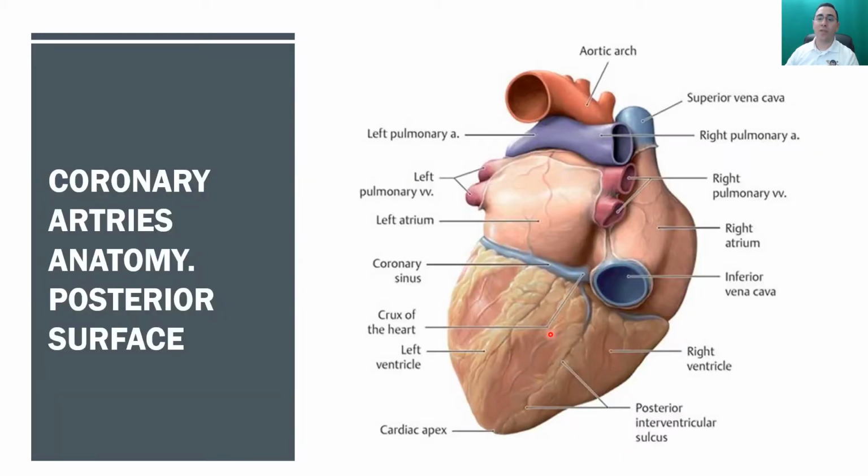If we move to the posterior surface, right here we have the posterior atrioventricular groove. We have the coronary sinus running through, but also the circumflex, which is a branch of the left coronary artery. And right here, look at the name, we call this one the posterior interventricular sulcus, and then we have the posterior descending artery, which is basically a branch of the right coronary. So if we understand the distribution of the coronary vessels, this is going to be a piece of cake for later.